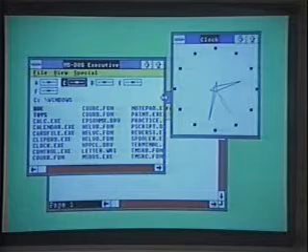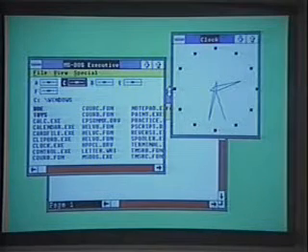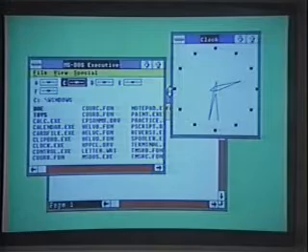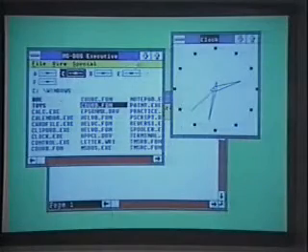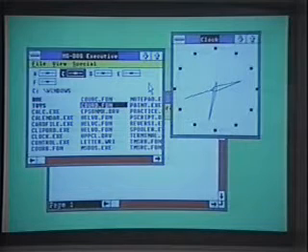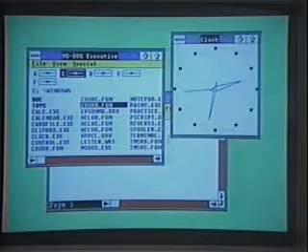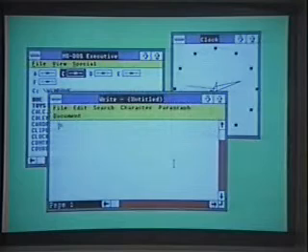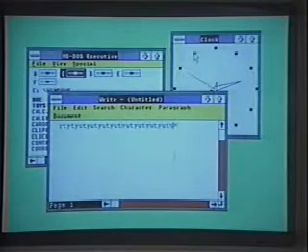Here we've demonstrated Windows' interactive nature, its intuitive, direct manipulation user interface. You don't type cryptic commands, you simply click and drag as you would expect. And we've shown the multitasking nature of Windows. Another way that I could demonstrate the multitasking, for example, is to go down to the Write application, and you can see that even as I type in the word processor, the clock continues to run. Windows is a multitasking system.